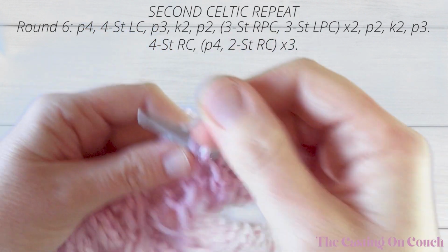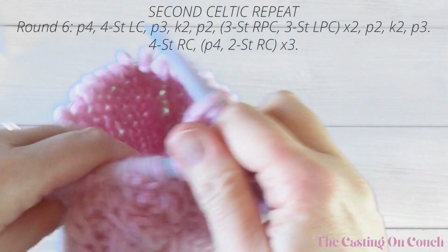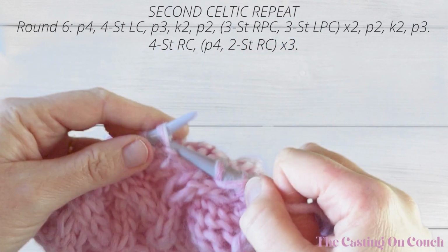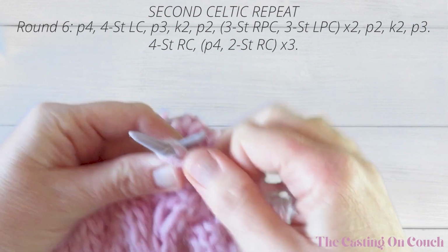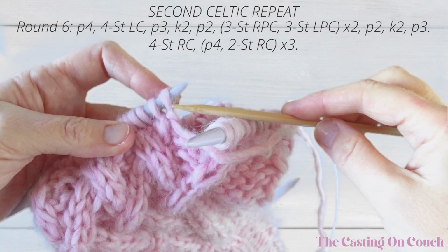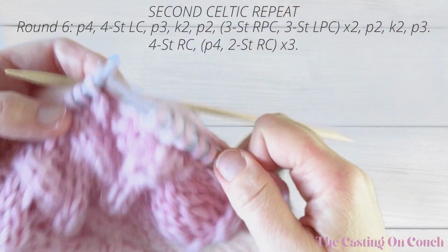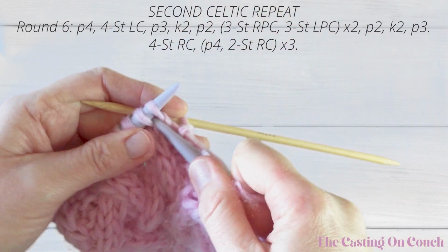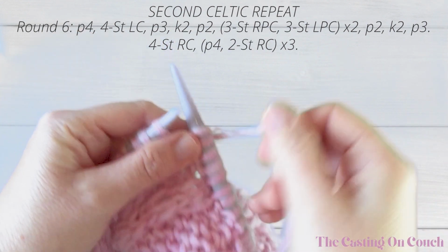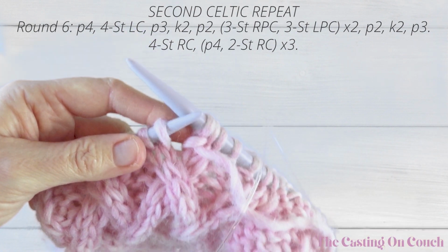And next we purl 3, 1, 2, 3, and then we knit 2 and purl 2, and then we have a 3 stitch right purl cross. So slip 1 onto the cable needle and hold to the back of the work, and then ensuring the yarn's to the back, we can knit 2, 1, 2, and then we place our cable needle stitch back over onto the left needle, and then we purl that stitch. So that's a 3 stitch right purl cross.